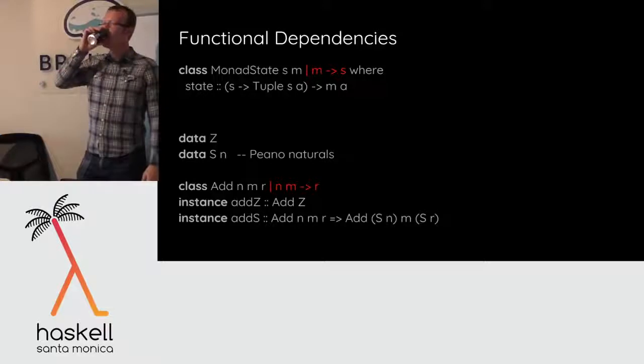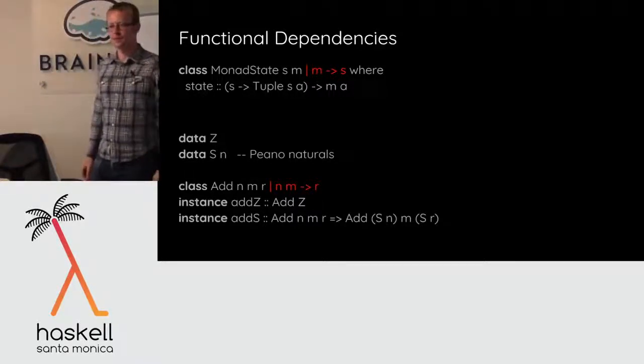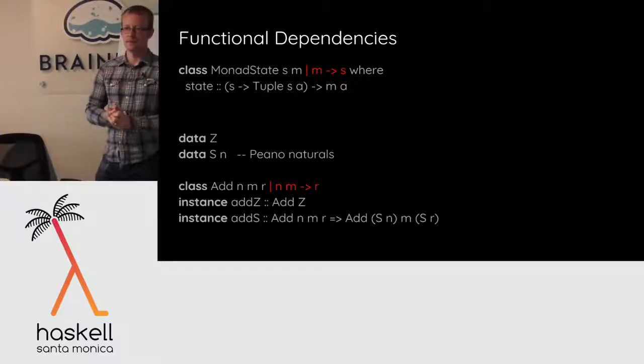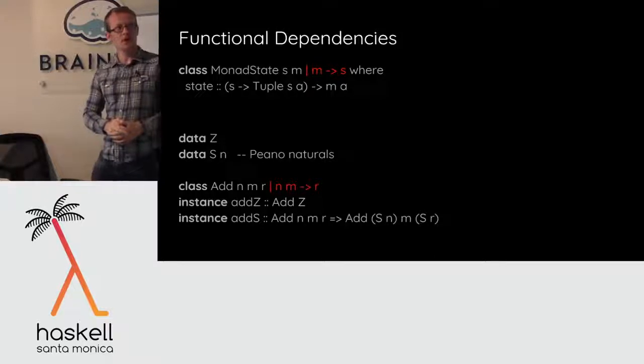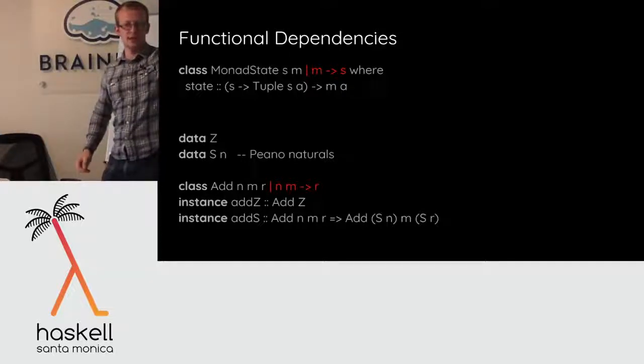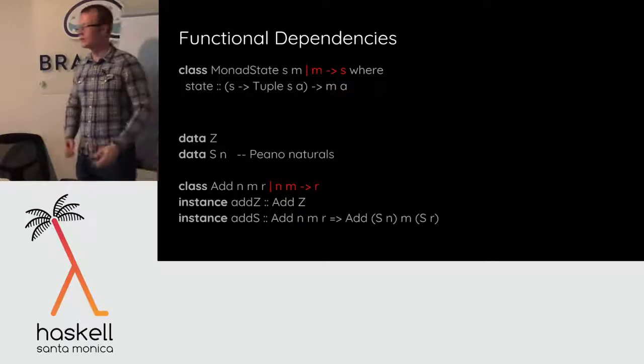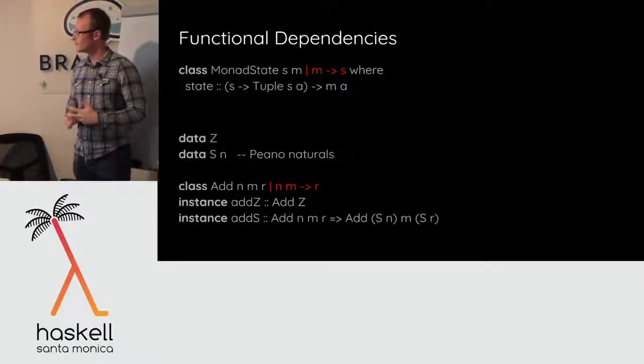Yep. So it's only when you're doing inference that that's the case, right? If you were writing it out, because the S comes before the M, you couldn't just give it the M without giving it the S. So the order here doesn't matter. The direction of the arrow matters. So this says M determines S. That's for writing this type class instance, right? But if you were going to write an implementer, you'd actually have a particular S in mind. Is that what you're getting at? I guess so.